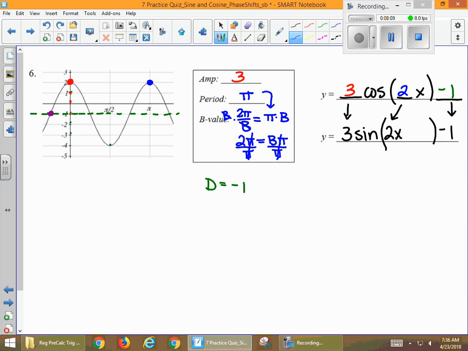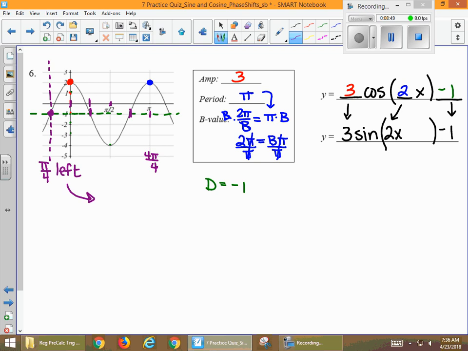What happens is, remember, our graphs are always broken into 4. So if one unit here is pi over 2, then half of a unit here and here, that has to be pi over 4, where we're crossing over 3 pi over 4. And pi is 4 pi over 4. So I'm crossing my midline here where I have my dotted line is where I want to start, because then I can use just a 3 instead of a -3. So that's going to be pi over 4 to the left.